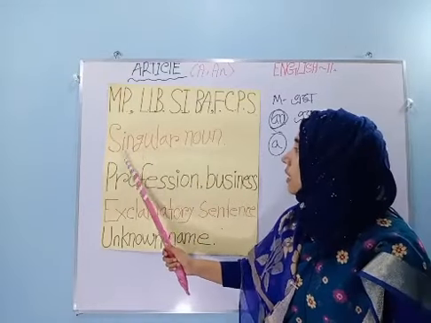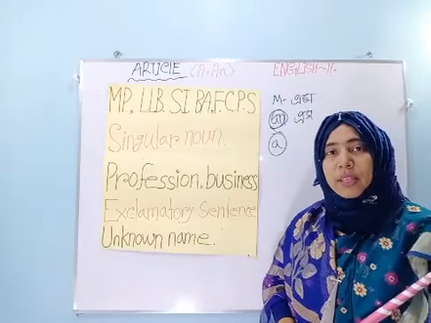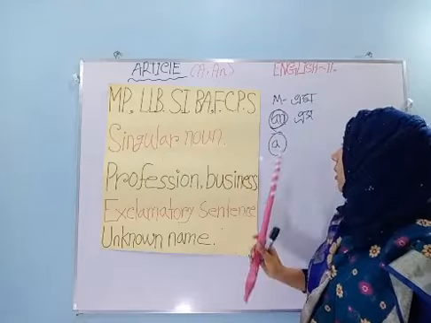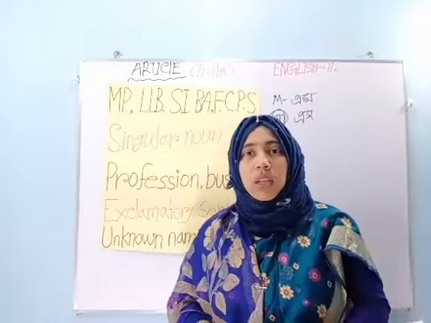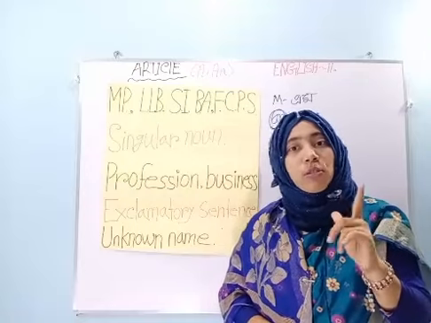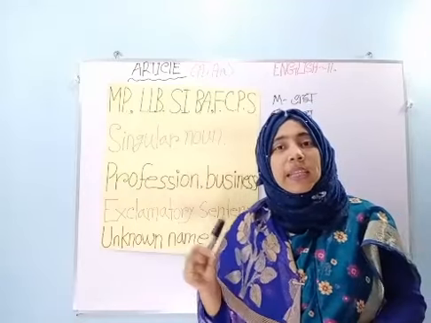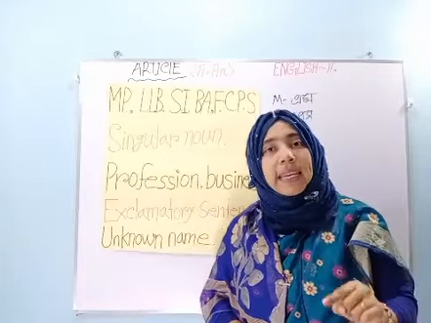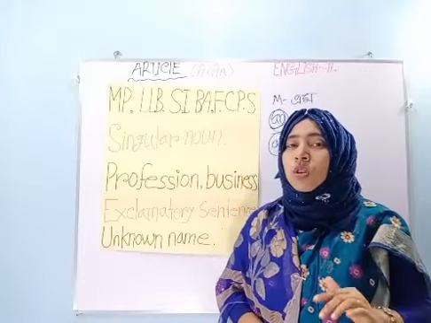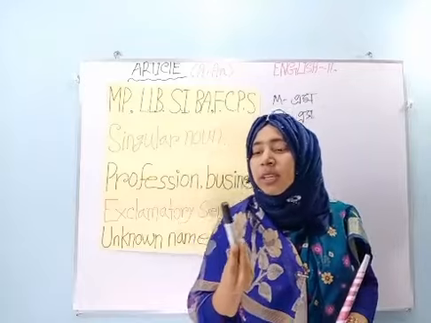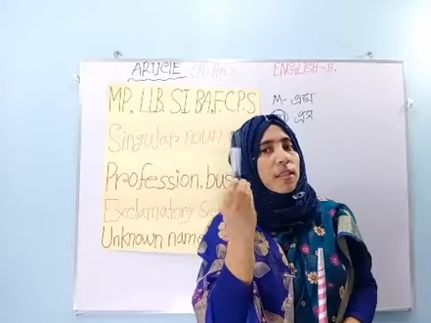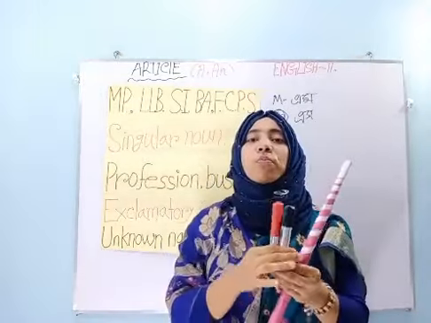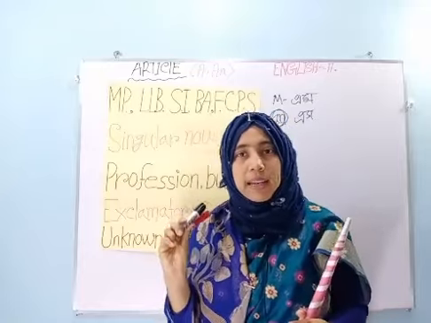And then you see singular noun. Actually, what is a singular noun? You will use article a or an before any singular noun. And before a plural noun, you will use the article the. The article the is used before both singular nouns and plural nouns, but the articles a and an are used, of course, before a singular noun. Like you can say, I have a pen. This is a singular noun, okay? And if you say, I have two pens, then you do not have to use any article here.